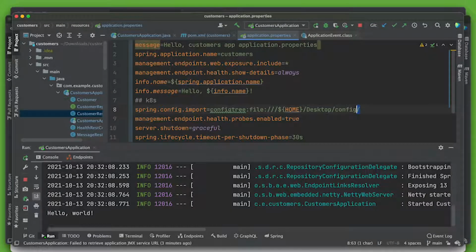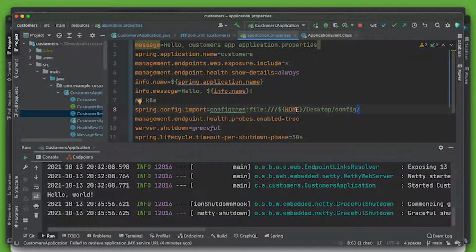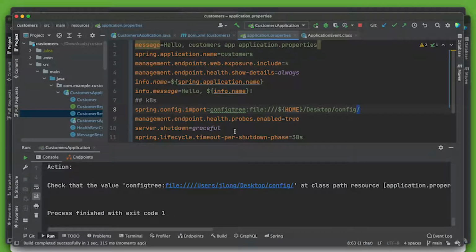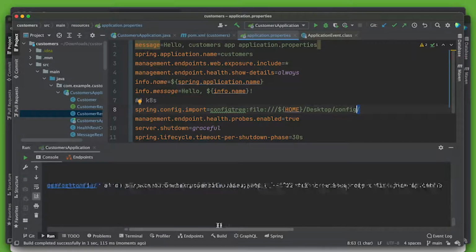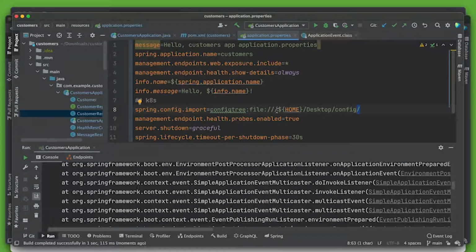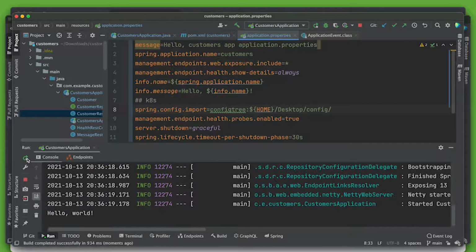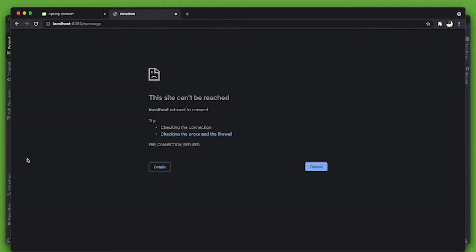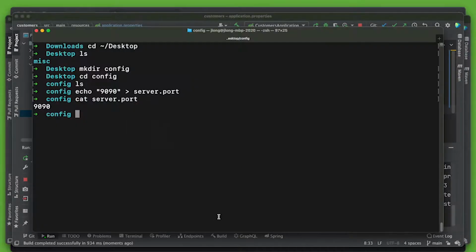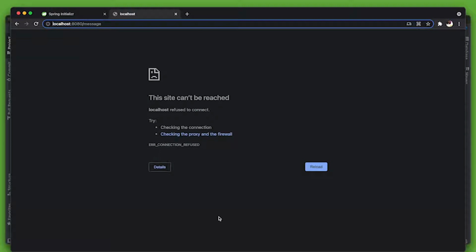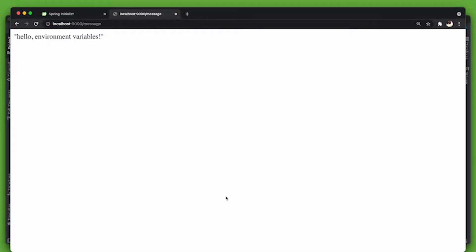Now let's restart this. And again, if everything goes to plan, we're going to import this Kubernetes config tree, which is at this URL here, file, localhost, whatever. Whoops. Did I do something wrong? Maybe I don't need the file bit here. Let's just try this. Okay, there we go. So now this doesn't work because the property is at 9090. So we go here, we say 9090, and voila. Okay, so that's working great. It's at port 9090. We overrode the config value.